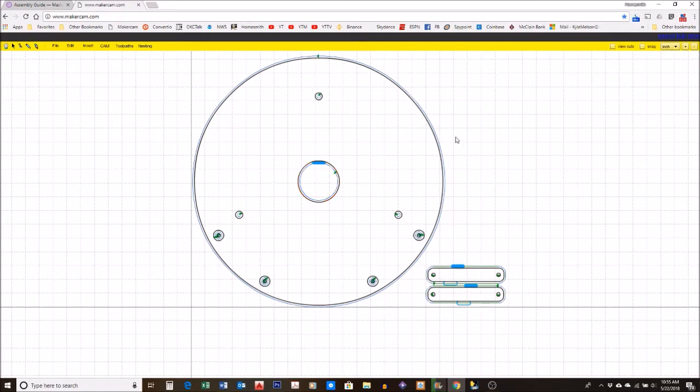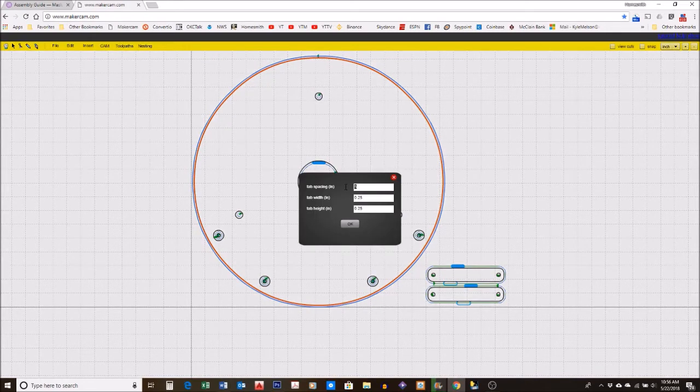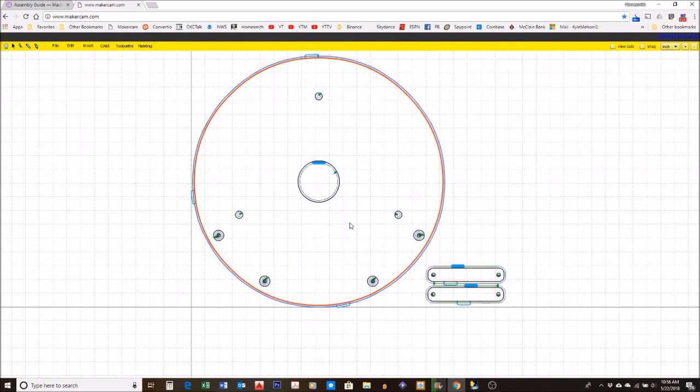Alright, so the reason we get them separate is because on this big piece, you're really just selecting the tool path, but it's easier to just select both. It knows the difference. Alright, go back, same thing, CAM, add tabs to selected. This time let's change the tab spacing to, I don't know, let's try 15 inches. Same thing, tab width 1, click OK.